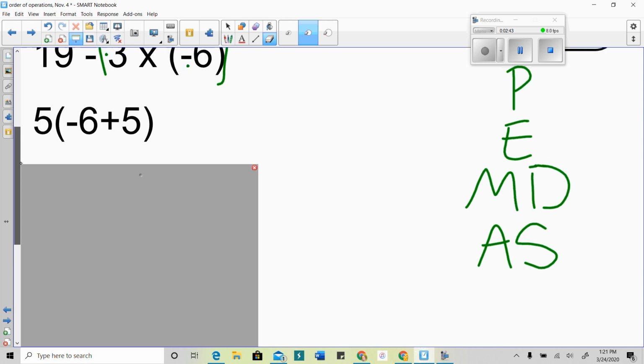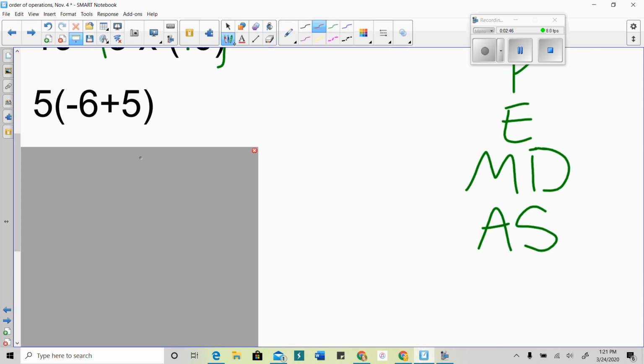Okay, so just like the other problem, first we want to label our steps. So do I have parentheses? Yes, I do. I have an addition problem inside my parentheses, so that's step 1. Now looking at the outside of the parentheses, there is no sign. So whatever happened in that parentheses, it happened 5 times. That's why there's a 5 on the outside. So anytime you're missing a sign, when you have a number next to a parentheses or bracket, you need to go ahead and put your times sign in there. So my second step is going to be to multiply by 5. So we're going to go ahead and do step 1.